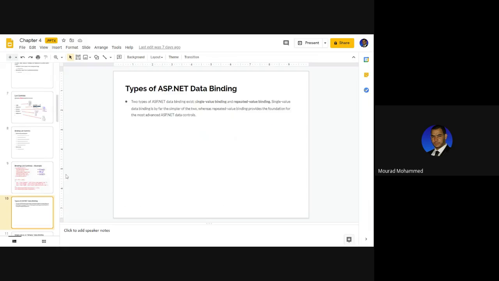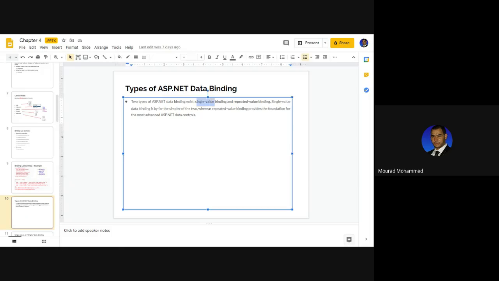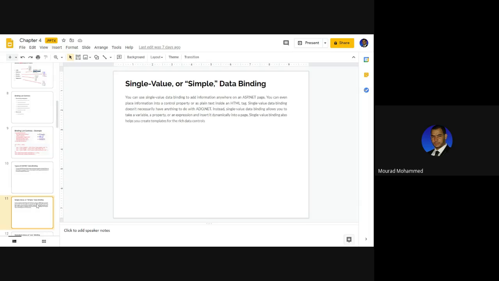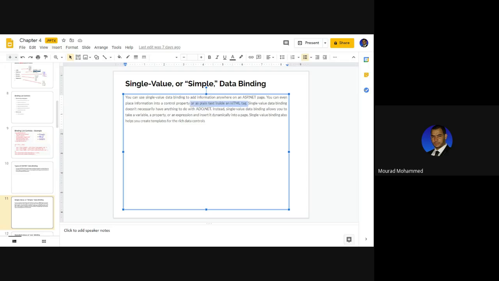Example we saw, or we come to another example in a while. The types: we are going to talk about single value binding or repeated value binding. This means that we are going to display a single value by itself, just one single value.